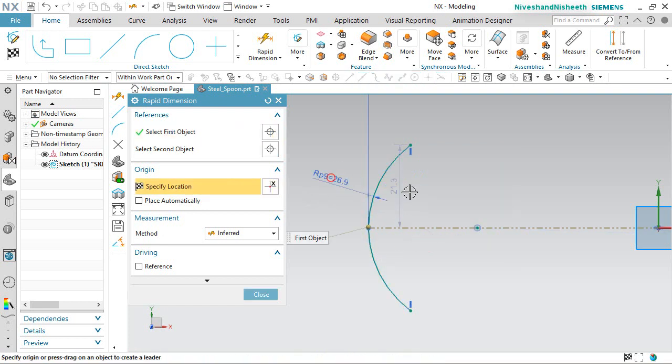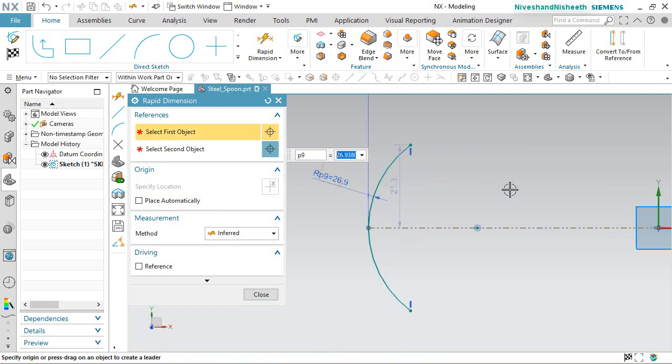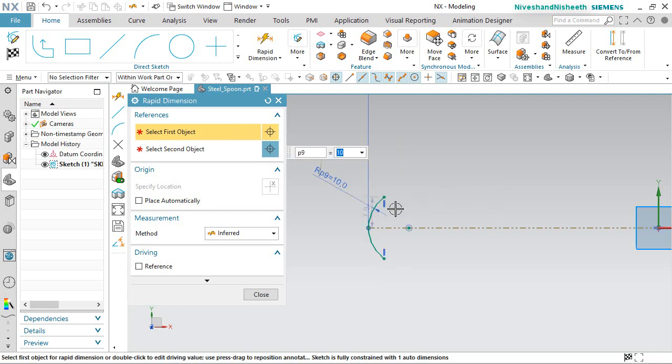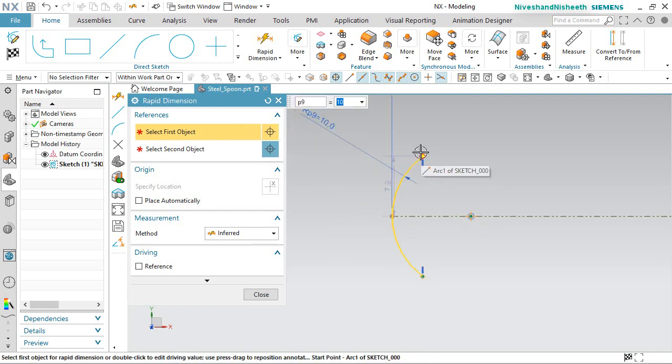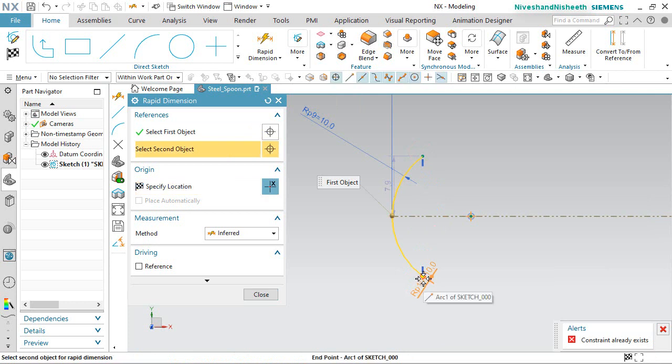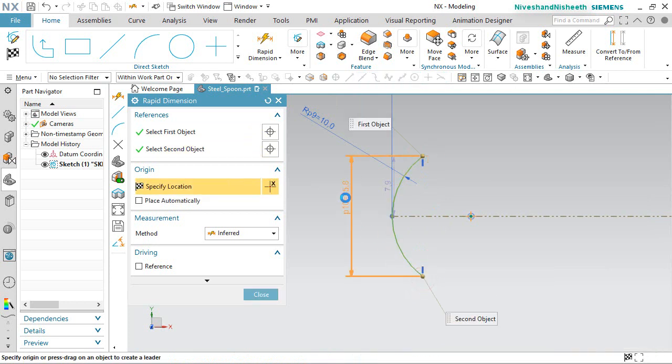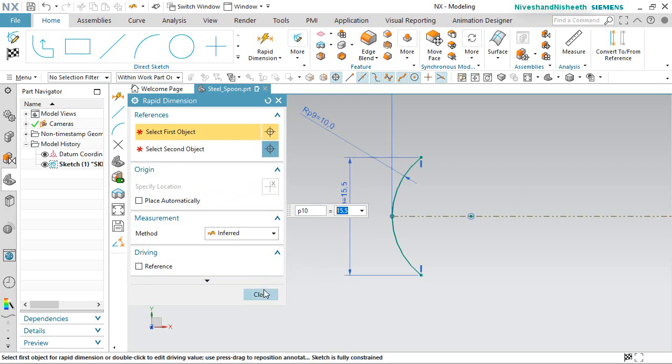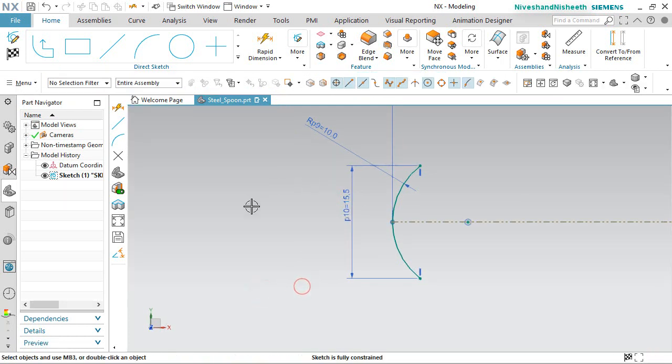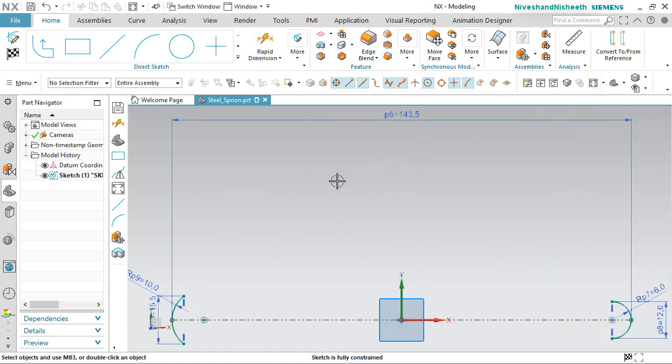And this arc radius is 10 mm. And its vertical dimension is 15.5 mm. So now my sketch is fully constrained.